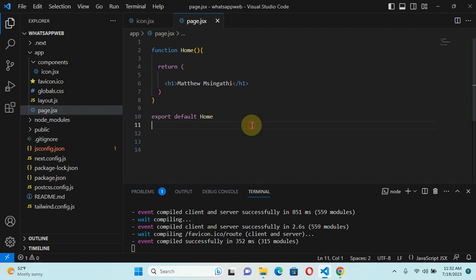Remember, when you talk of React, we are talking of a loosely coupled way of doing things. Things are not sitting in one place where you can just find everything here, like the navigation bar, the header, the body, the footer, and everything.